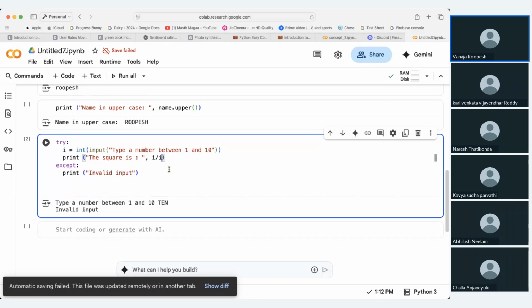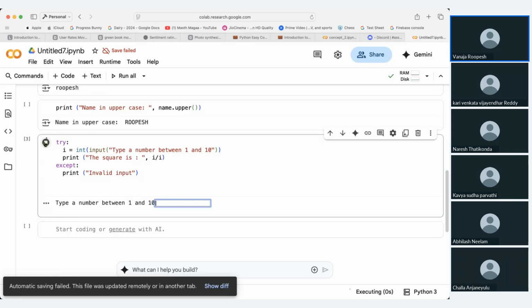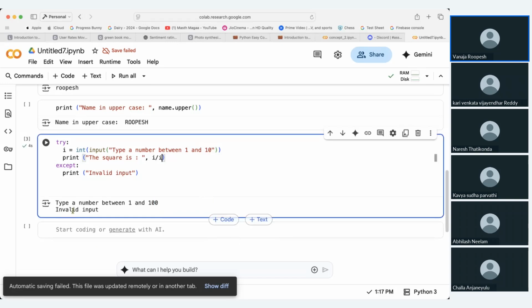If you run this, even if you give the number 0, it is still a problem, because 0 by 0 is wrong. Like that, there can be multiple issues.